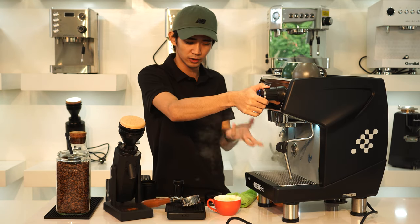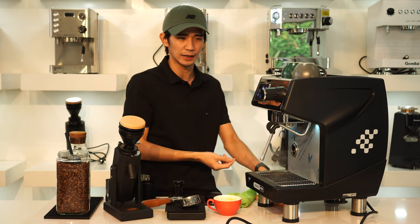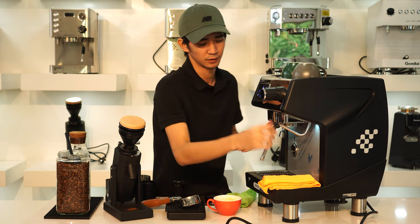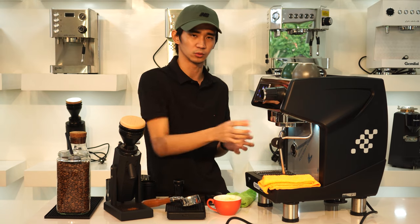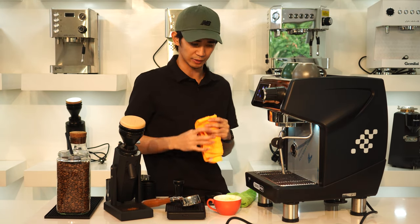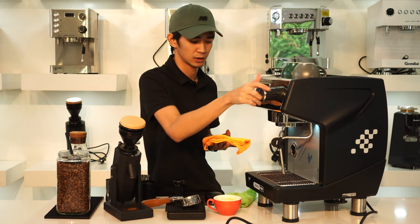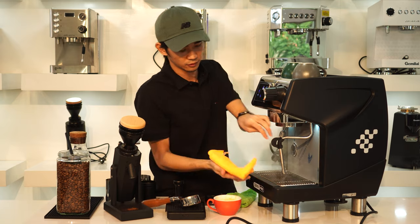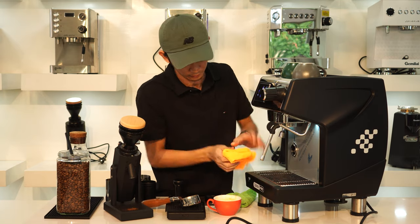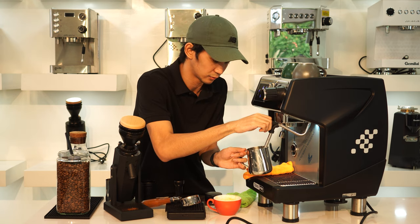Before you froth, purge muna kayo, kasi yung unang lalabas sa steam tip natin is tubig. Of course, we don't want the water to mix with our milk kasi nag-iiba siya ng texture. Also, I have here, may basahan ako dito. Ito yung ginagamit ko strictly for the frother only. After you froth, just wipe it. And then you can now start frothing.